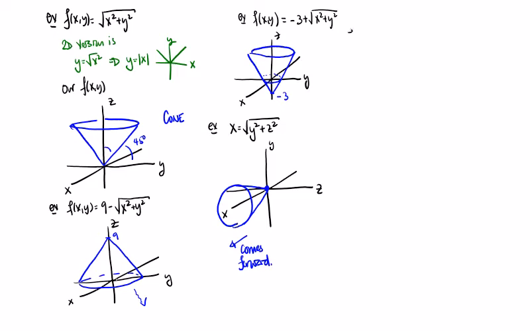And then one last one, just to make an interesting point. I'm going to write down an equation in 3 variables, like this. So this equation is not a function, because if you try and solve for z, or for anything in fact, you end up getting plus or minuses. But this is the same as z equals plus or minus square root of x squared plus y squared. And this is actually 2 cones. The plus is a cone that opens up, like this, and the minus is a cone that opens down.